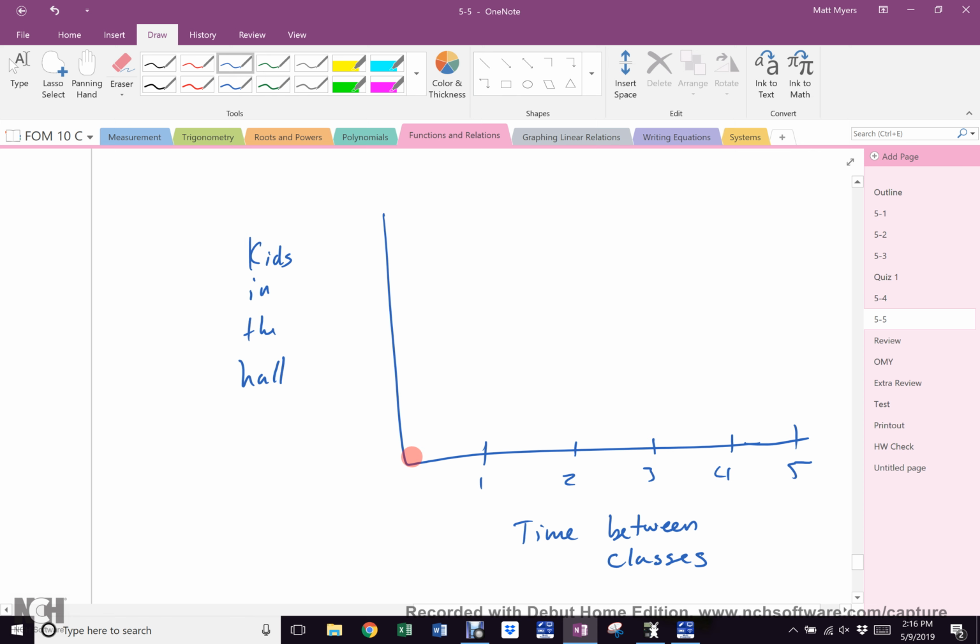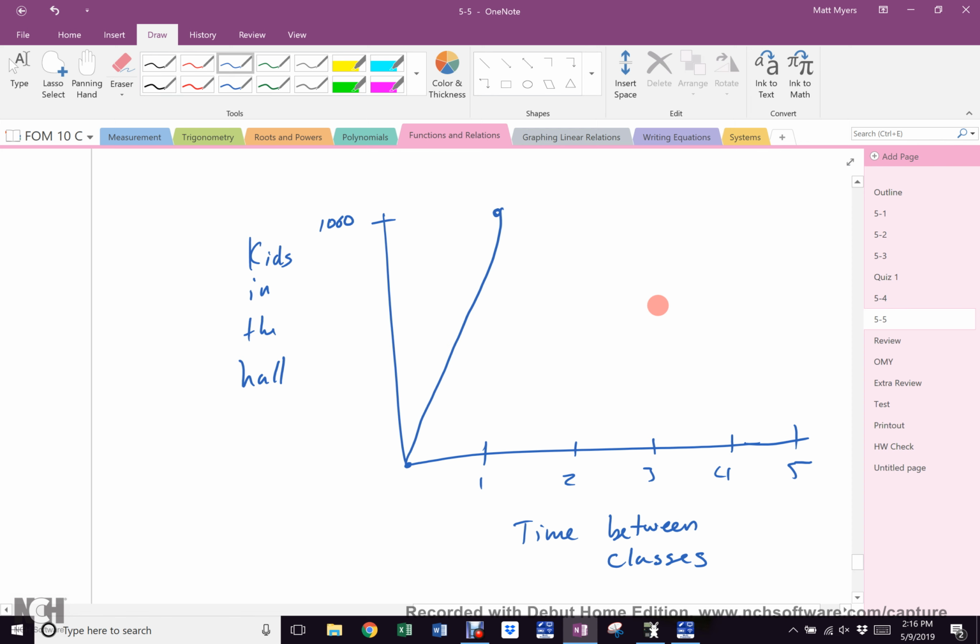This is kids in the hall. At 0 time, it's Abby Senior. So how many kids are in the hall? Quite a few, right? Because it's Abby Senior. How many kids should be in the hall at 0 time? 0, because they should all be in class, yes? All right. So let's pretend this is how it should be. The bell rings. Everyone leaves within the first minute. Every kid in the school is out of the class. So every kid in the school, let's say there's 1,000. So from 0 to 1,000, I go up to there, yes?